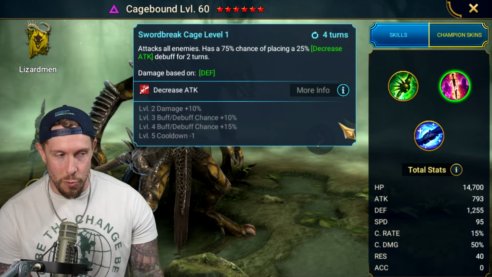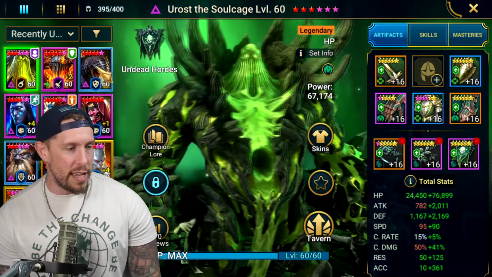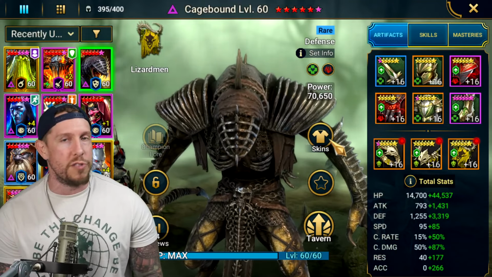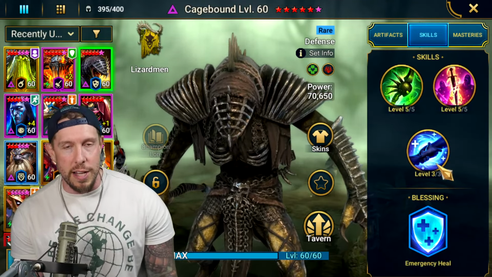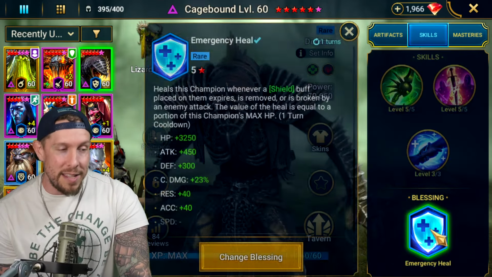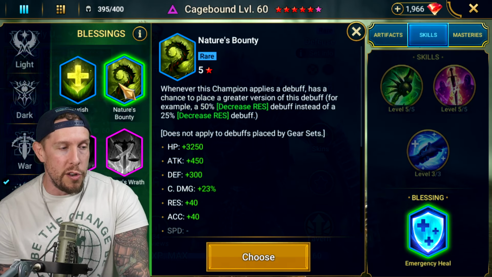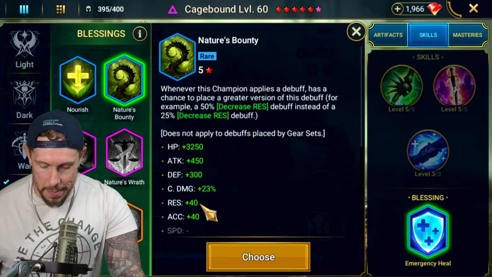All right, let's talk about the build on this champion, because honestly, the build is where it's at, right? This is really where you get the utility on this champion or where you don't get the utility on this champion. Specifically, when we talk about the blessing, you need to make a decision. If you have him awakened at all, you need to make a decision. If you have him 5 or 6-star awakened, depending on how you're using him, I might consider going with the new blessing, which is Nature's Bounty. New-ish at the time of this recording.